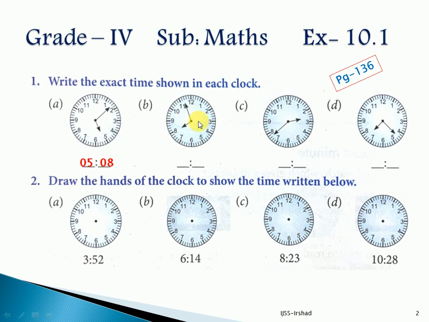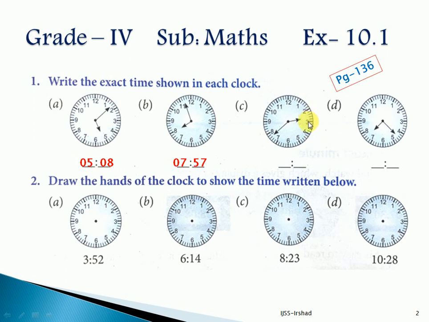Similarly, in this one, number B, the minute hand has passed 11. 11 means 11 into 5, 55 minutes already passed, and it is pointing at this first and second line. So you can add 2 minutes, so it is showing 55 plus 2, 57. It looks like it is pointing at 8, but it is not exactly on 8, because when this minute hand reaches 12, then it will come exactly on 8. So we will write hours 7 here, and minutes 57. So we can say it is 57 past 7. You can mention here in place of hours 7, and in place of minutes 57. So this clock is showing the time 57 past 7.